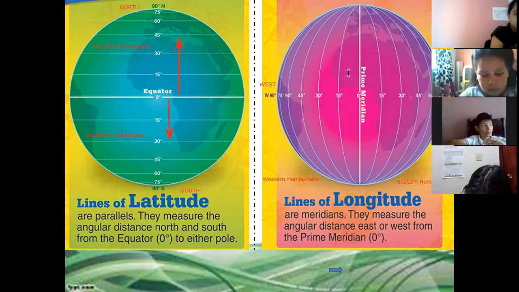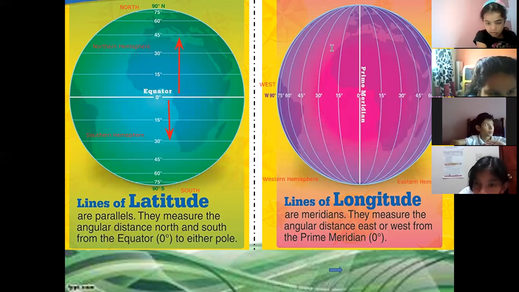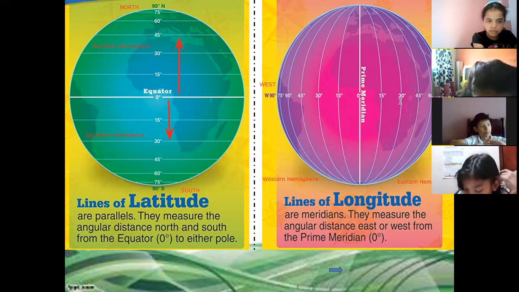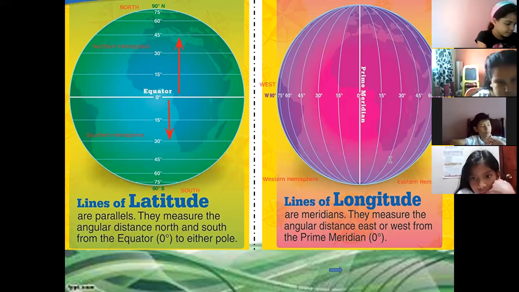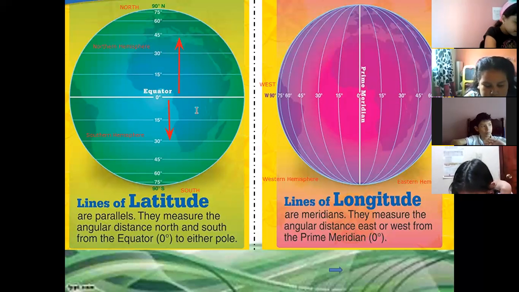West, western. And the western and eastern hemispheres are divided by the prime meridian, because the prime meridian divides Earth into two hemispheres. These lines are called meridians, and the meridian lines go from up to down. Like the equator, the prime meridian is 0 degrees, the starting point. Es la línea, el punto de inicio. And in latitude, the starting point is the equator, which is 0 degrees. All of these lines are imaginary lines.